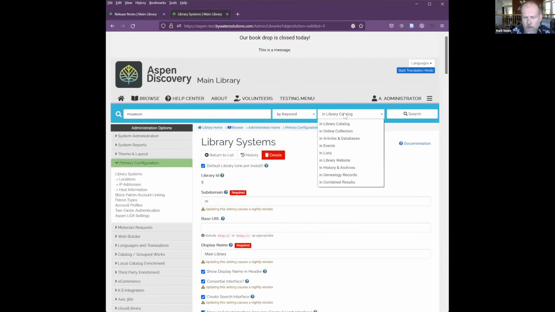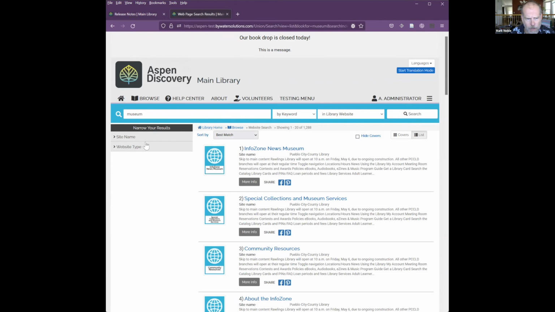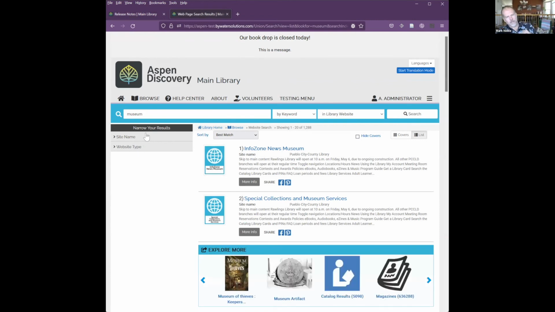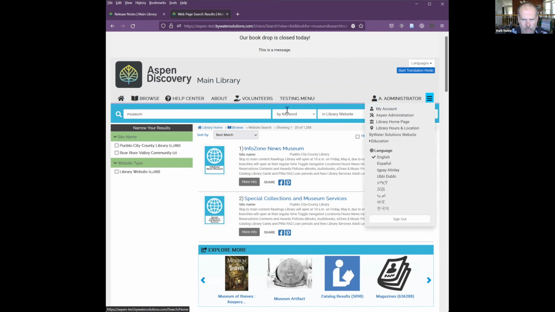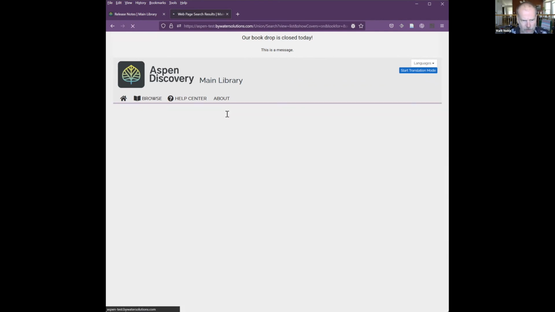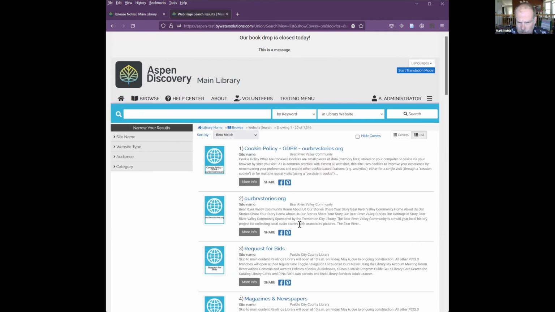We also wound up adding, if we search the library website, a couple of new facets for the site name, which are based off of the sites being indexed, as well as the website type. If we go into those settings and do a blank search, we get our regular audience and category as well.